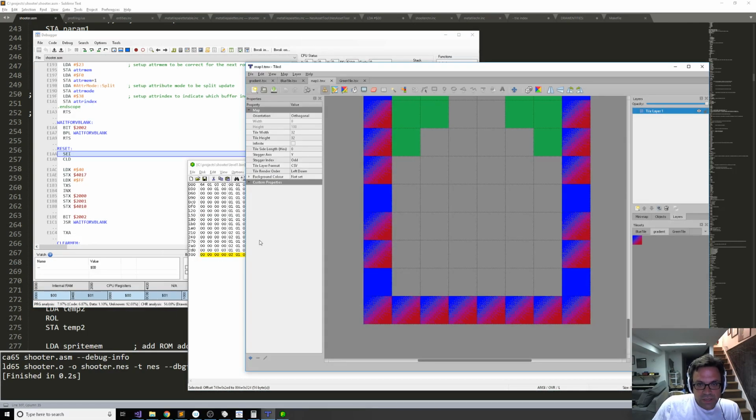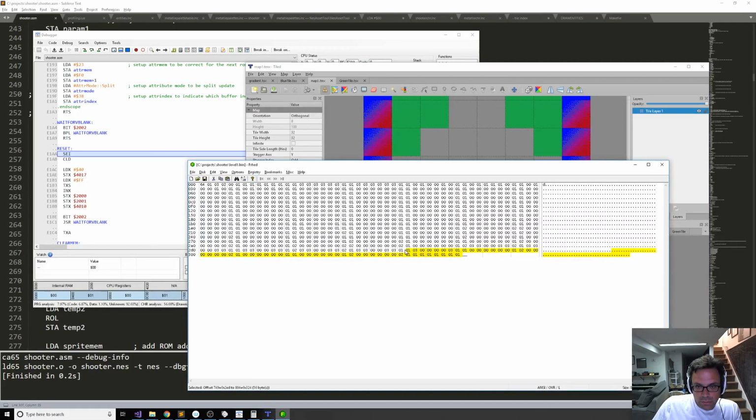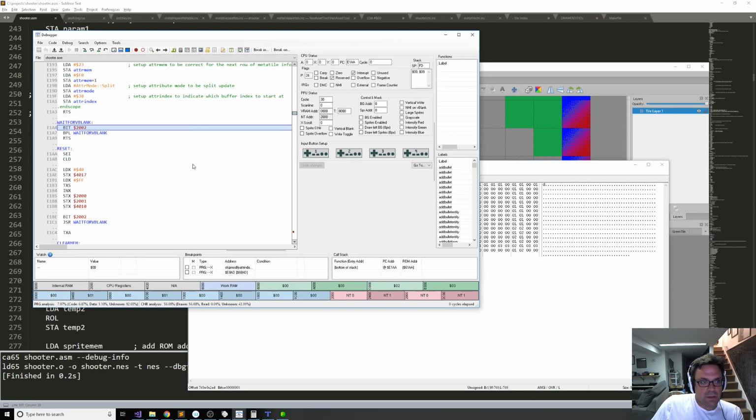So we should see three different numbers here for the beginning. Yep, that is the beginning. So let's see, what is the offset there? 749. So let's see if that's the offset that we're getting.